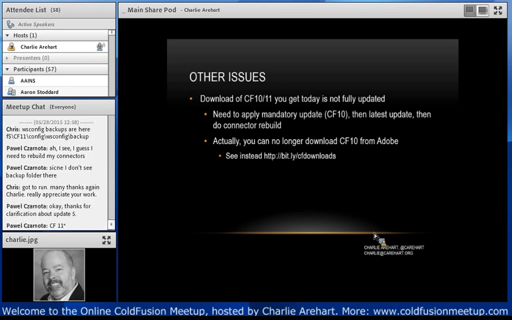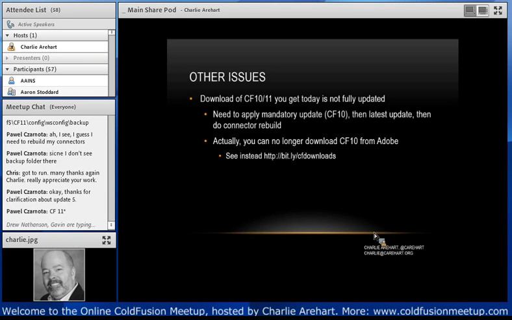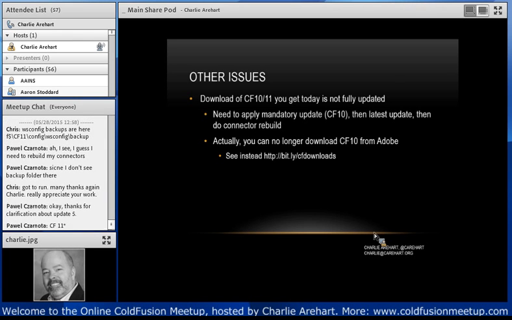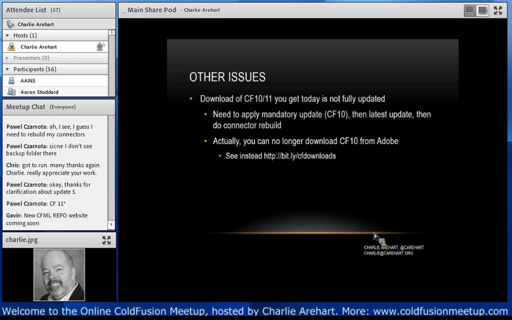who we've put up there download installers of CF 11, 10, 9, 8, 7, 6, 5, 4, all the way back to 4. There are installers, there are hotfixes, there are updaters, there are docs, just all kinds of stuff. So check out that bit.ly/CFDownloads. If you didn't know it, it's there. It's great. Oh, and Gavin's here. Excellent. And Gavin is working on a new version of the site.